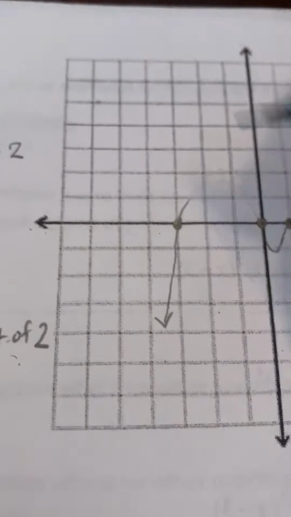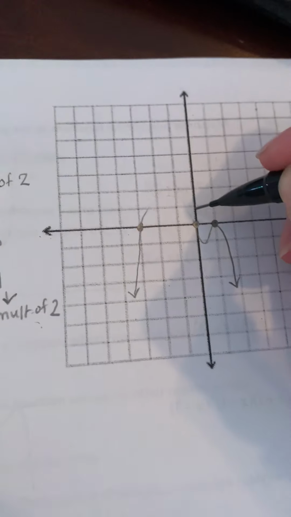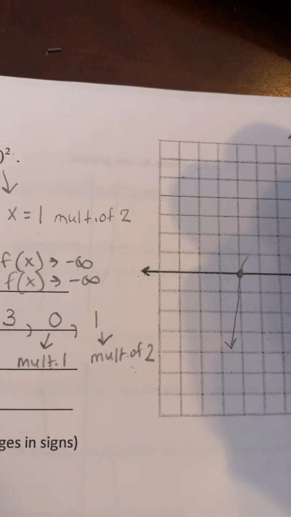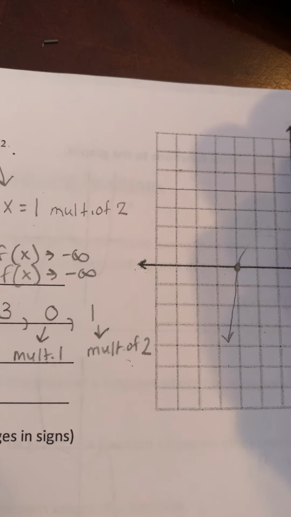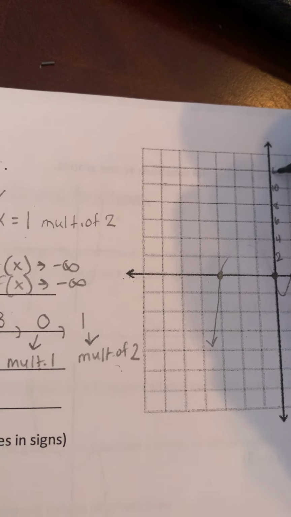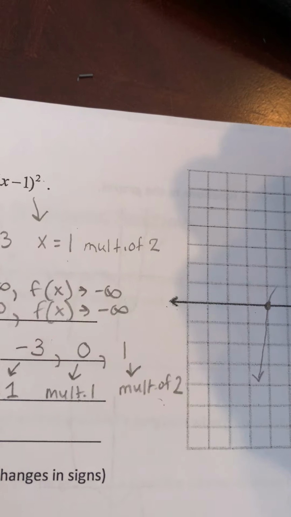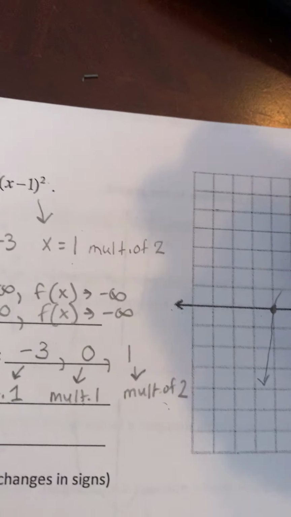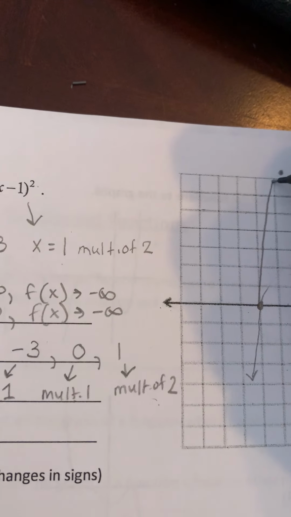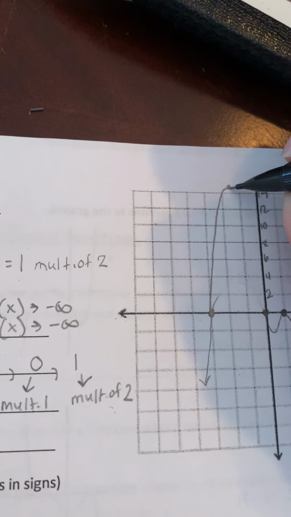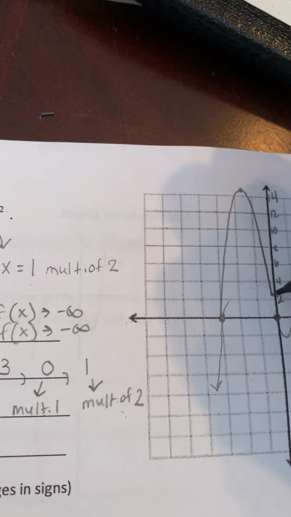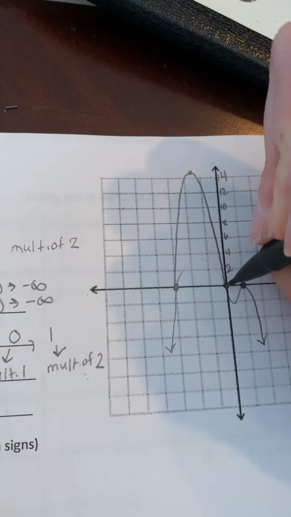go far off the graph. So instead of counting by ones here, I'm going to count by twos. So 2, 4, 6, 8, 10, 12, 14. So at negative 1.5, I'm going to be a little over 14. So now I can see that that graph really went up high. And now it's going to come back down through 0.